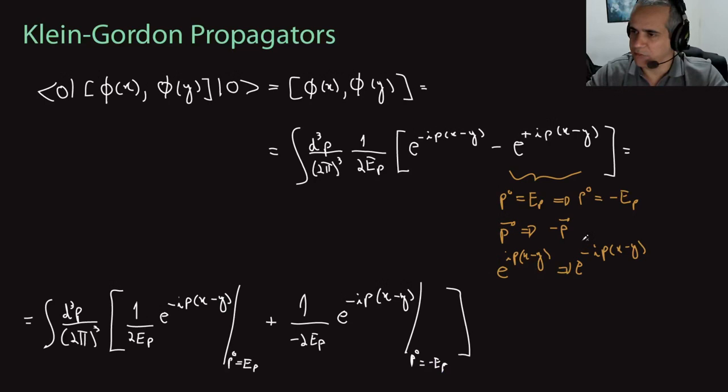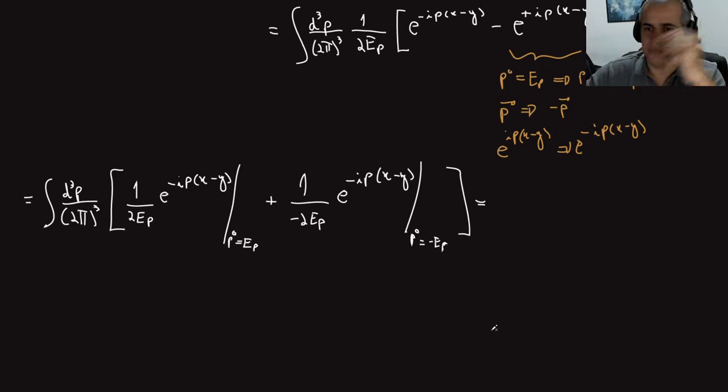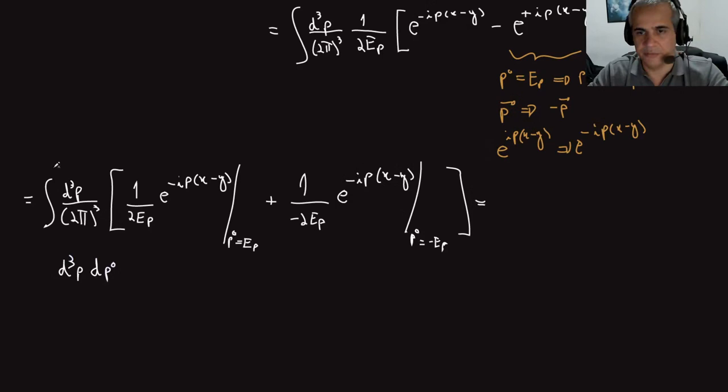The only change is in the integration variable. But writing it like this makes it very easy to see that I can write this as an integral, because I want d4p over here. So I want also an integral dp0 to be here, and this is supposed to be the answer of that integral. I'm doing it backwards. I'm trying to get the integral that when I integrate in p0, this will be the answer. And writing it like this makes very clear that I can write this as an integral that goes around two poles: one pole where p0 is equal to E_p, and another pole where p0 is equal to minus E_p.